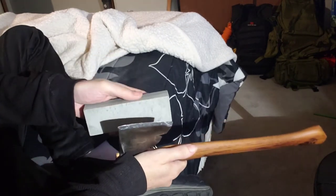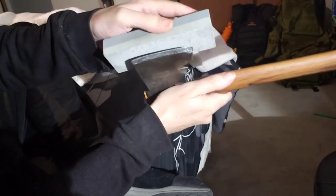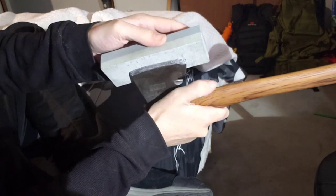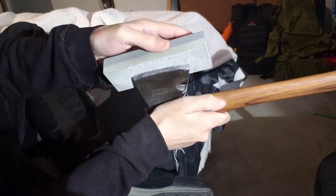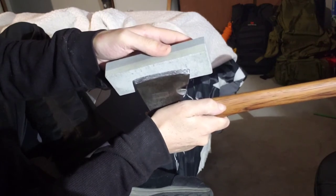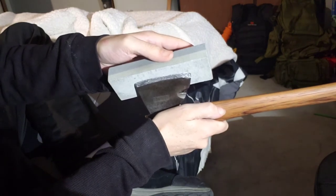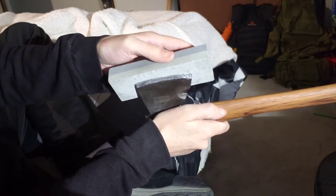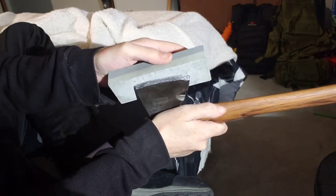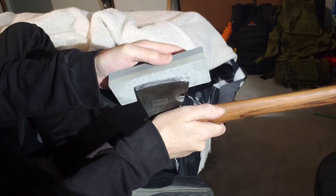Now, this is hard to show on camera, but as I'm going, I'll notice, like right here in the middle of the blade, I got a nice connection, but there's certain areas where it's lifted off the stone just slightly. Now I could account for that. I could maneuver the stone so that it's hitting just the same as everywhere else.